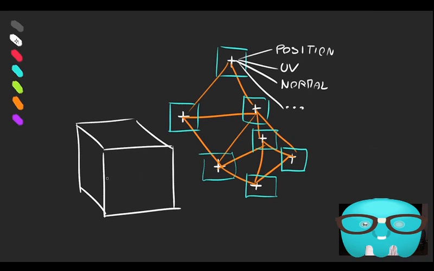If we have segments of 2, it will be divided on the height by 2, and it will be divided on the width by 2 again. We get something like this. And now, how many triangles do you have? You don't have 4 triangles, you get this many triangles. So you get 1, 2, 3, 4, 5, 6, 7, 8 triangles. And it can go on and on like this.